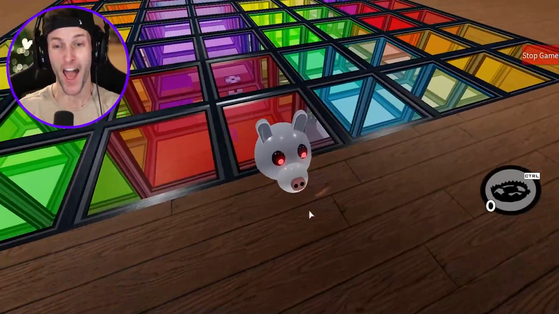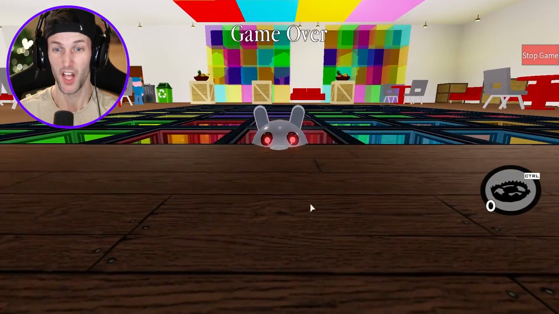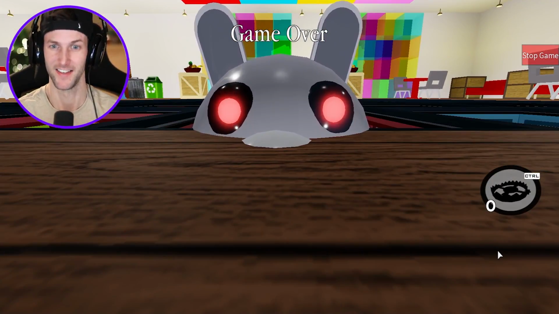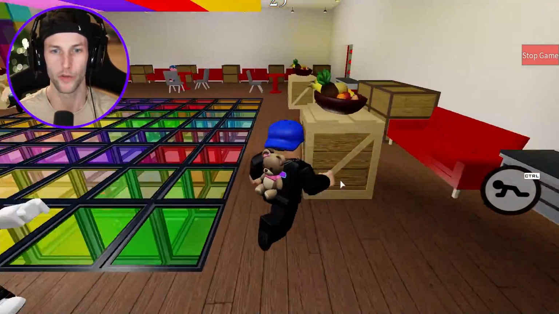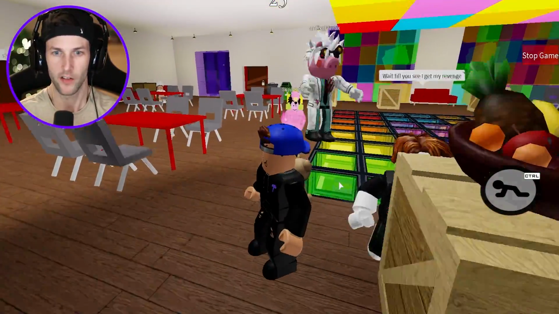He's trying. Oh, get out of my club. Yes, good job, Daisy. Okay, now we're gonna do some traitor, you guys. I have a feeling that we might be able to escape Daisy's Club.